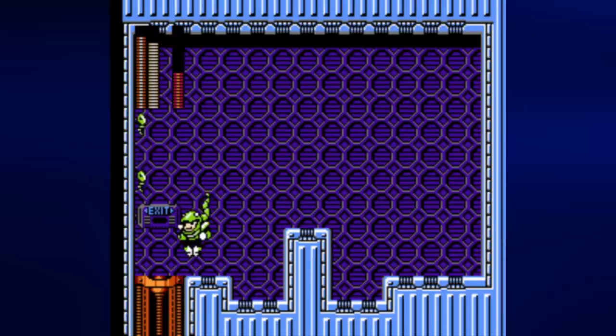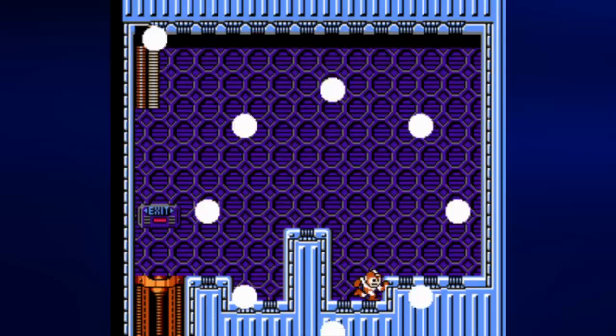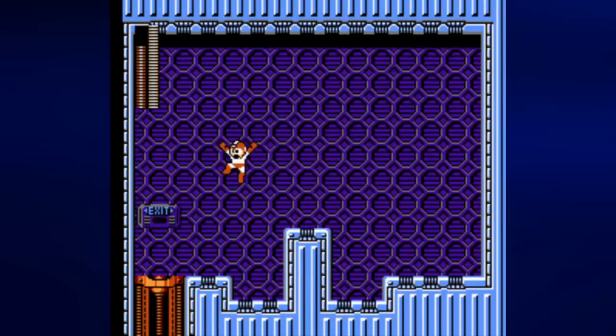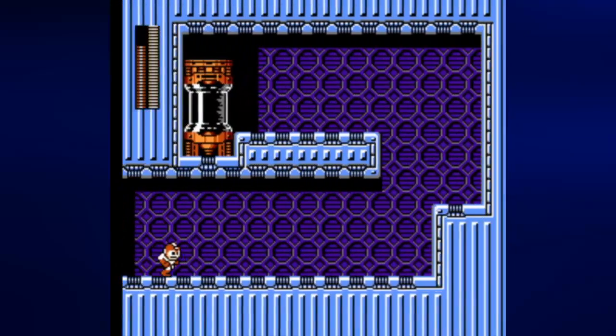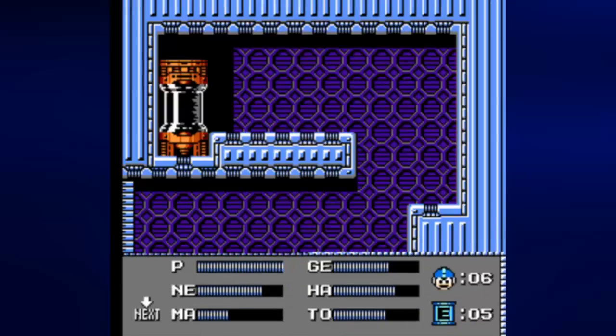If you're careful and you know what you're doing, I believe you can actually take out his Search Snakes with the Needle Cannon. But your aim has to be pretty good. And that is it for the Teleport Boss Gauntlet.